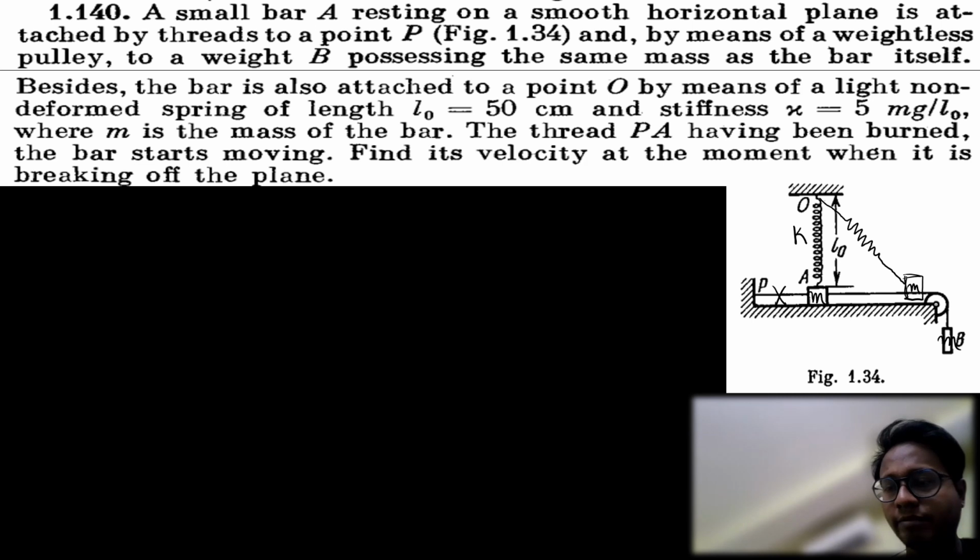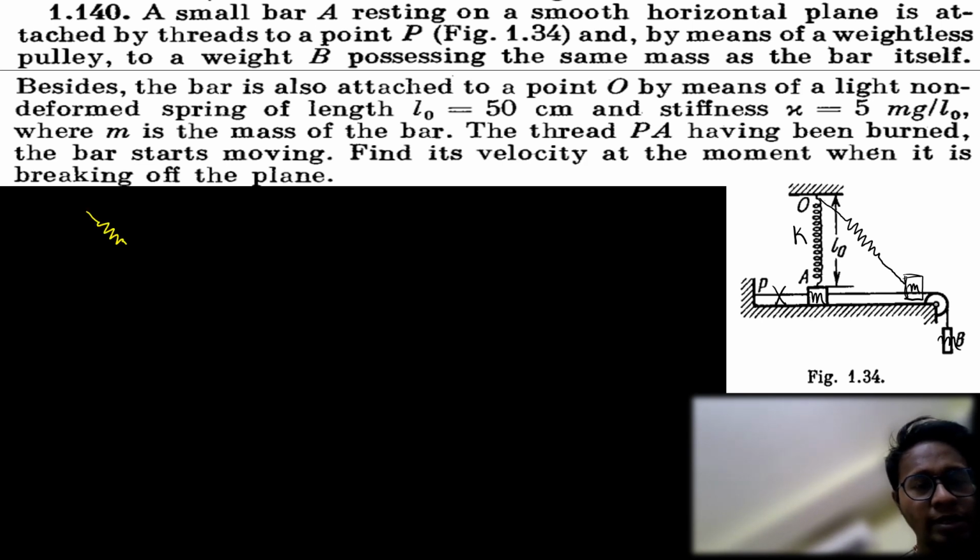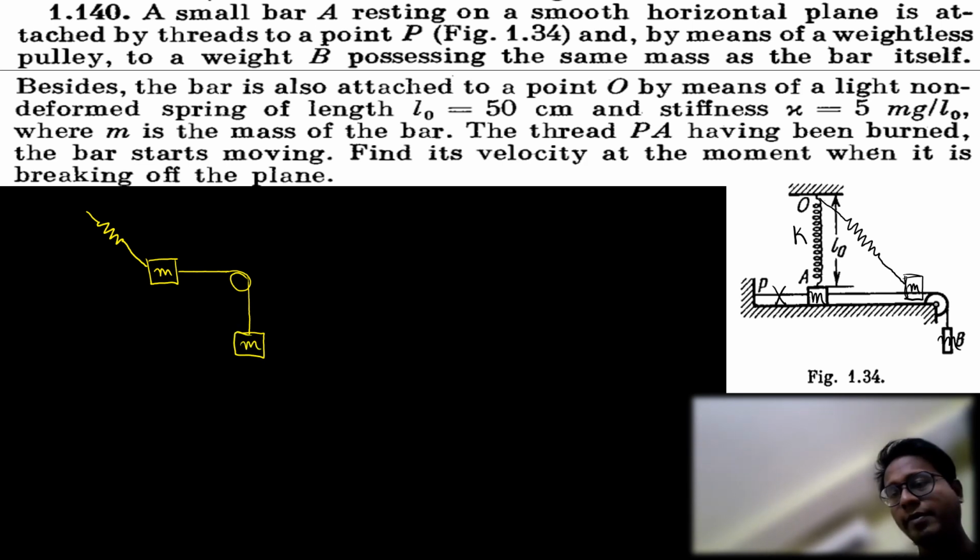And this block M will go down. So I'm drawing this diagram, after some time what will happen, that diagram out here. After some time, the spring force will lift off from the ground, and this is the tension out here. This is another block of mass m. The spring force will be in this direction.